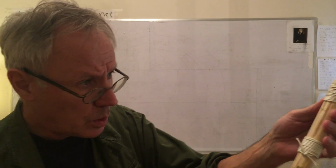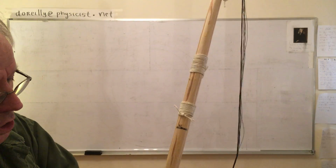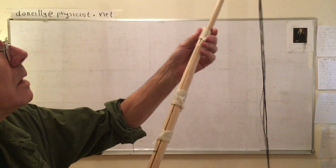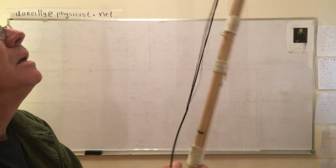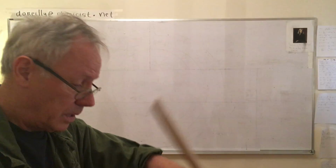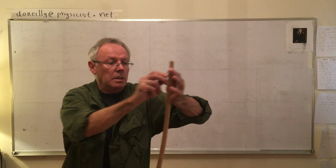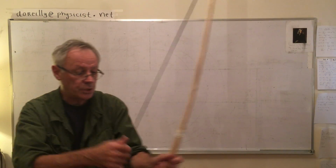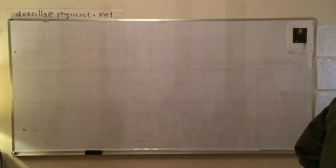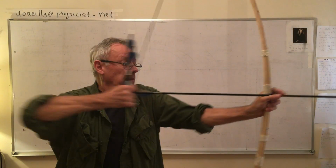This one I lashed a little bit nicer. I had a better twine. The other twine was cheap twine, nylon. This is cotton. And once again, there's no glue in here. And once again, this is a string I bought online that was too long, so I cut it and shortened it, made it the right size. We can string it. And once again, it's beautiful. Works very well. About 45 pounds, maybe 50 actually.